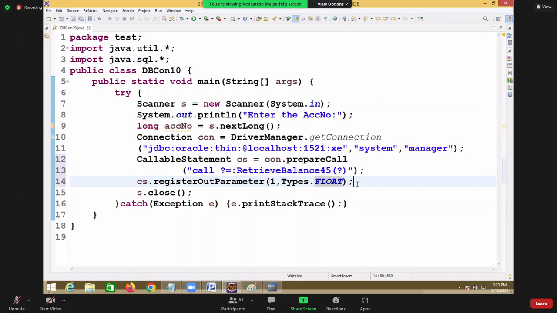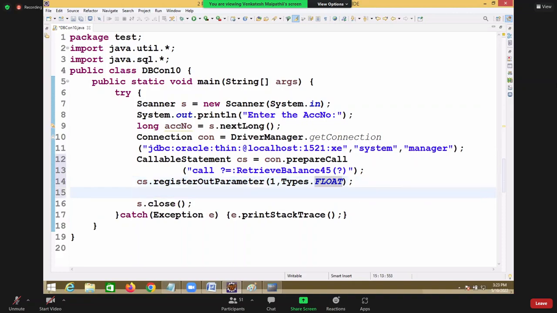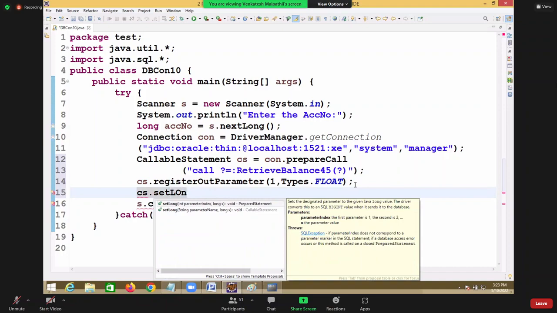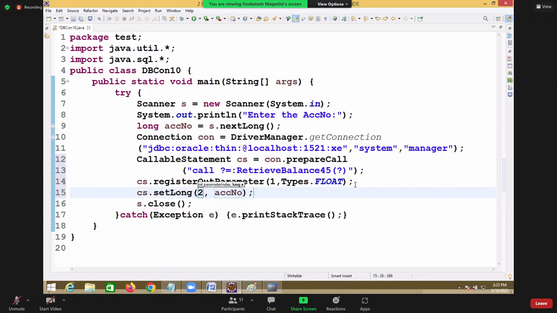What are you registering now? Float I am registering. cs.setLong parameter index 2, that is the account number. Understood, right? Generally this is RHS, that is LHS. Your syntax is equal to colon.